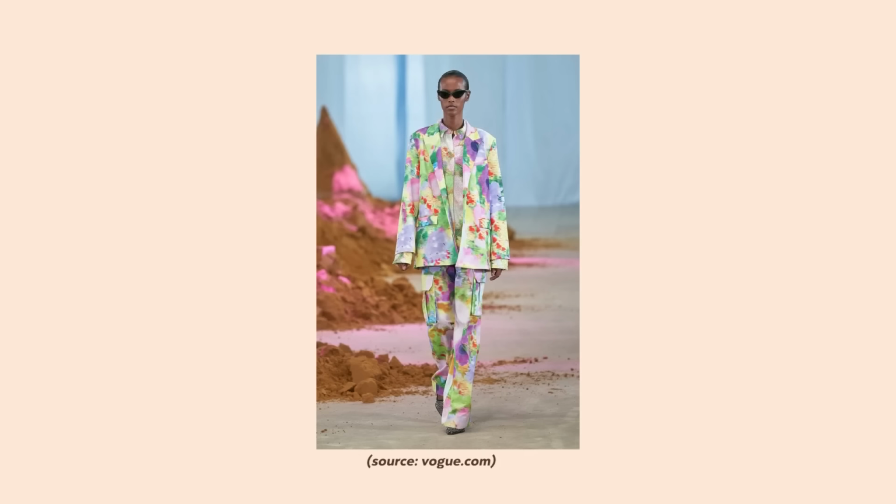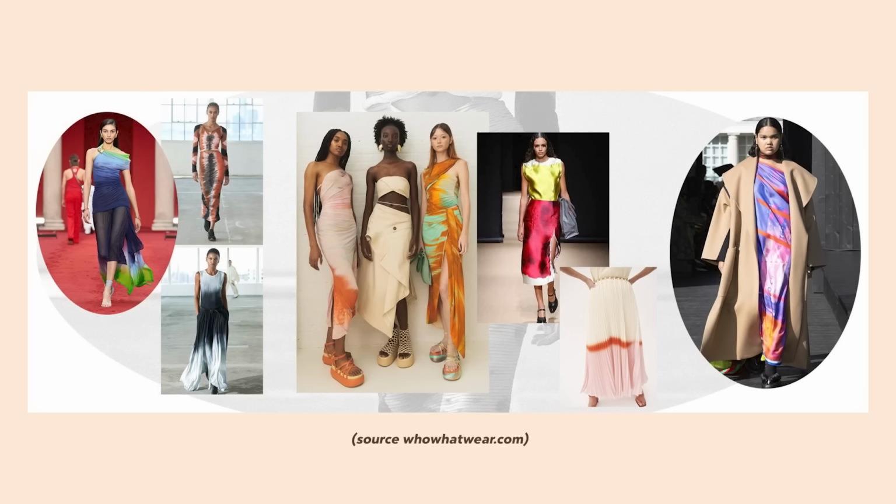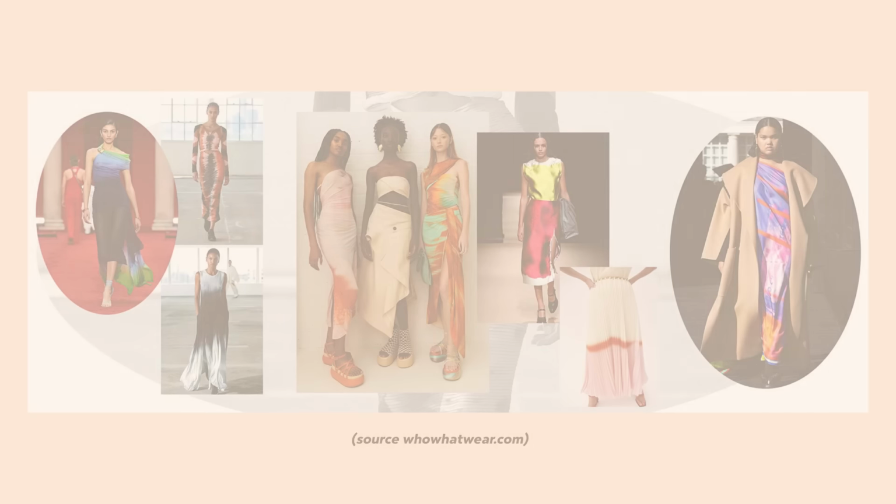I think it's just beautiful. It's kind of fluidy and fun and different to other prints that we're kind of used to. And I think the reason why I'm a bit shocked as to why I like this is because it kind of takes me back again to my childhood and things that I might have seen growing up dressing. And I think it's weird as you get a bit older and you see trends come back around again. You either see them and feel a bit of trauma and think, oh yuck, that's from my past, or you see them and think, oh, cool, fun, that's from my past.